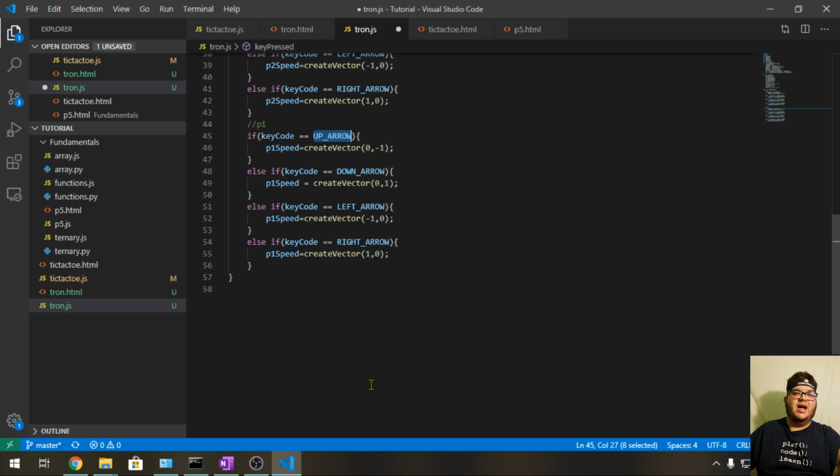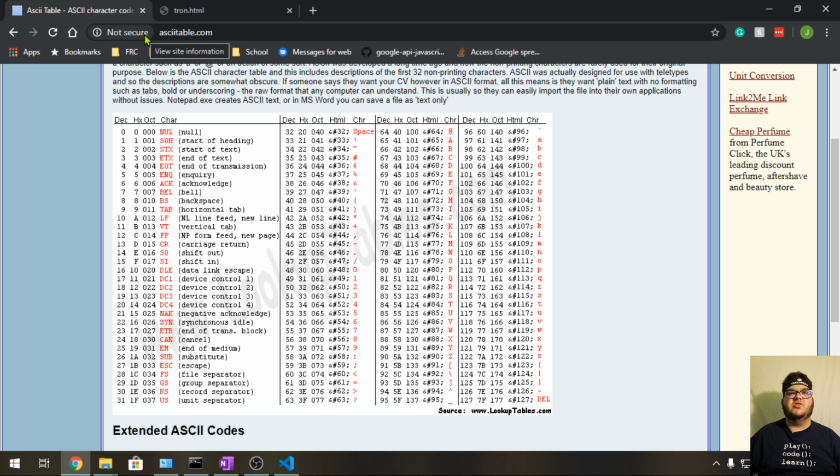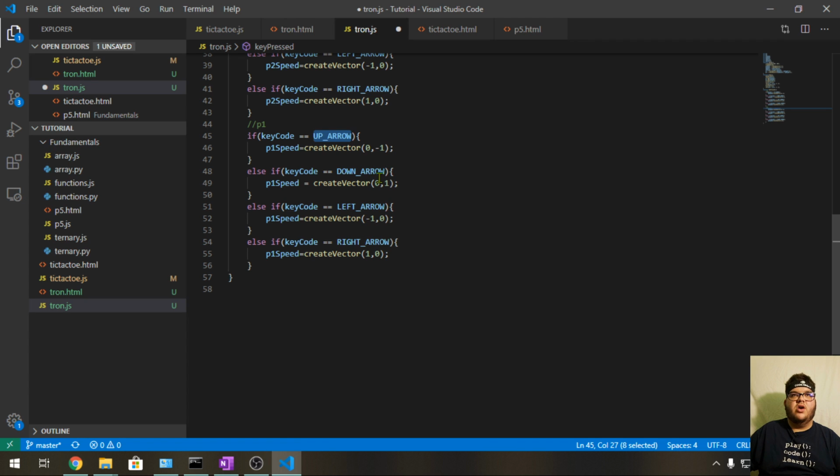Now the best way I figured out how to do this is based off the ASCII table. In computers, everything is stored as numbers, technically as binary numbers, including letters and symbols and all that. So there's this table, the ASCII table, which has all of these different characters. We need W. So if we go down here, TUVW, and we go all the way over to decimal, we get 87, okay? So for our up arrow, we're going to change it to 87.